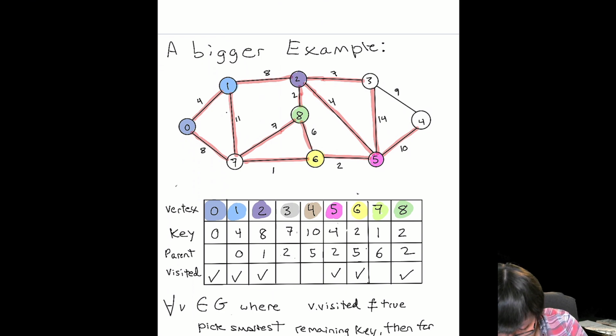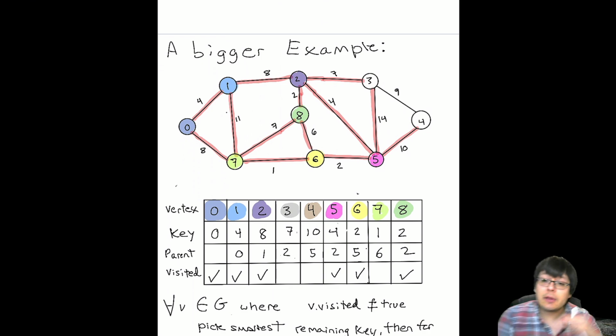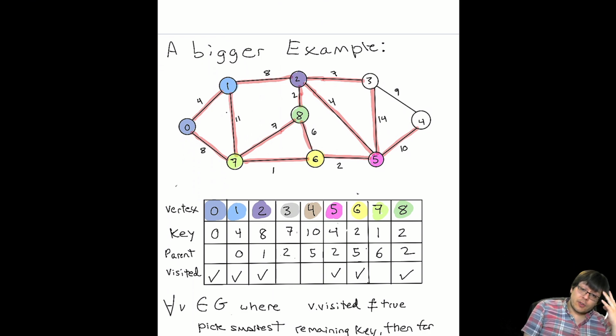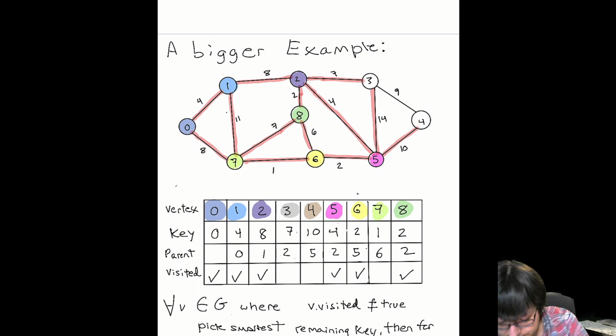All right, next we are going to be looking at 7, because it has a key of 1. As you can see, these key values change all over the place. So not just like before, 7 had a bigger value, and the next thing to check could have been something else. But now it's the smallest one. So you've got to recheck that every time to make sure that you're picking the next smallest one. And that is a dynamic thing that's changing around. So you can't just commit to one choice ahead of time to try to be more efficient and parallelize this or something.